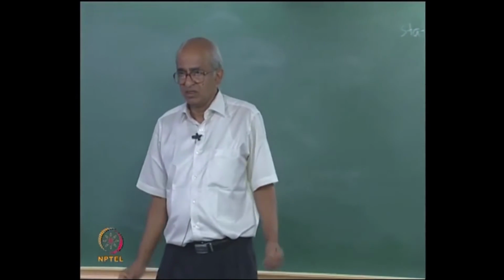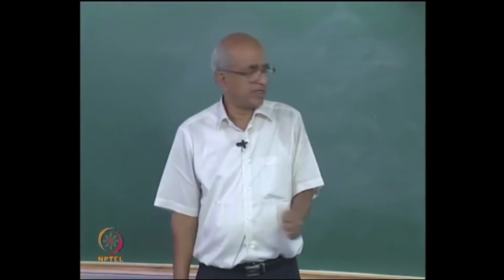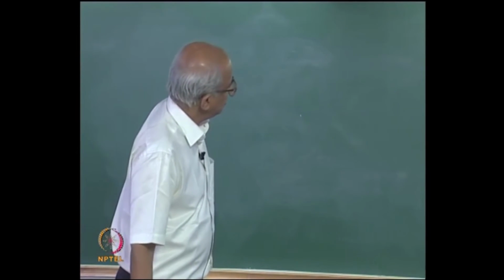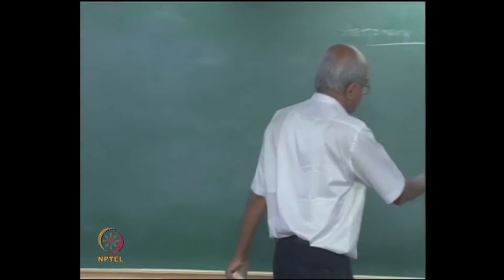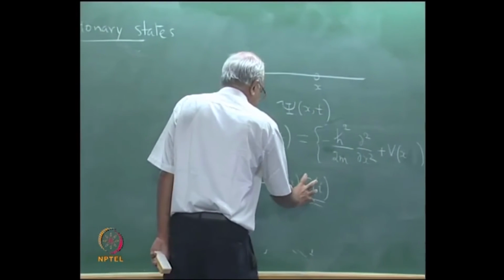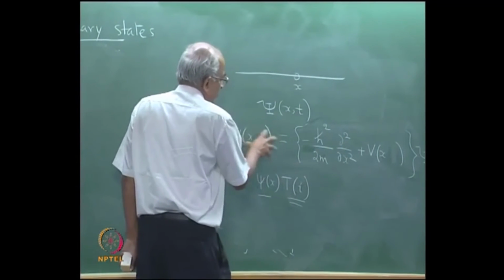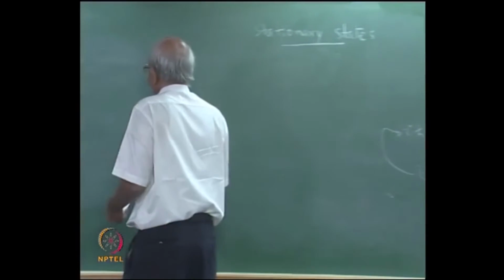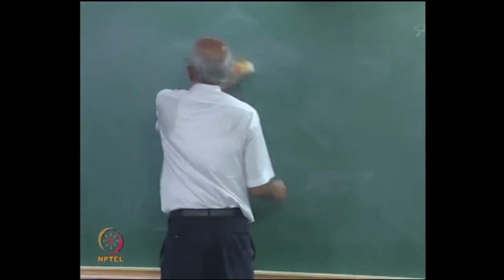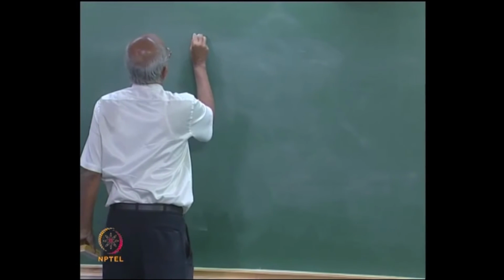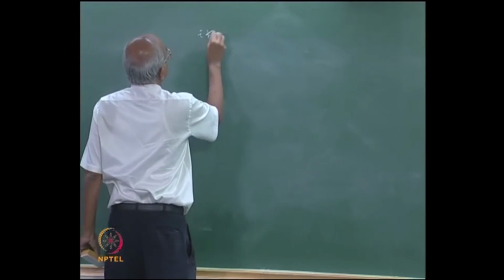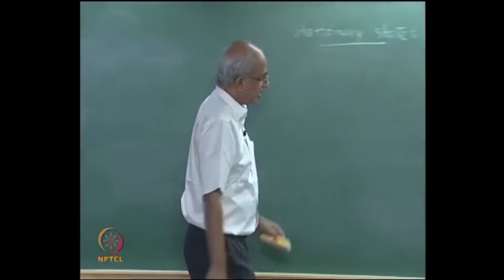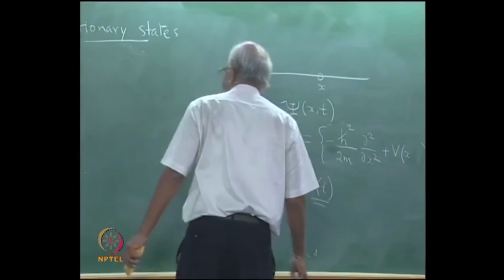Okay. I want to choose small psi and capital T in such a fashion that the product will obey this equation. So, let us see what happens if I take this assumption. This is actually an assumption. I take this assumption and put it back into the original equation which I want to be satisfied. So, if you do that, you are going to get iħ ∂/∂t operating upon capital psi, but capital psi I have assumed is given by this expression.